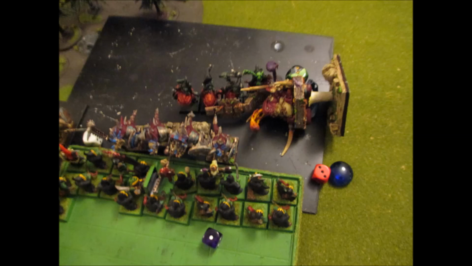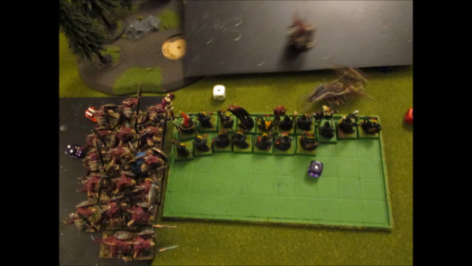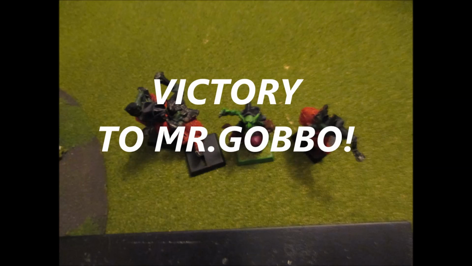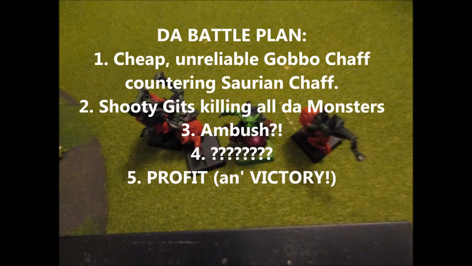The Totem Warriors hold because they're steadfast. But now that the Shrine Guards lose their bodyguard special rules, they break and are run down by the Nasher Dashers. Woo! Victory by some 600 points to Mr. Gobbo's Trixie Gits. Way! In conclusion, thank you for watching this battle report, and I hope you enjoyed the game almost as much as I did.